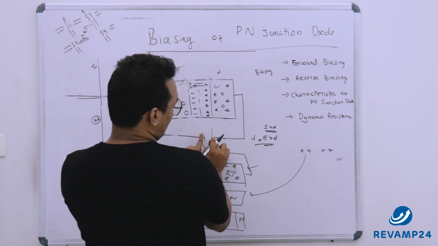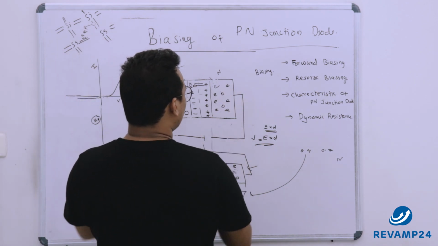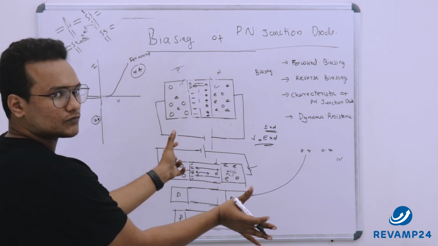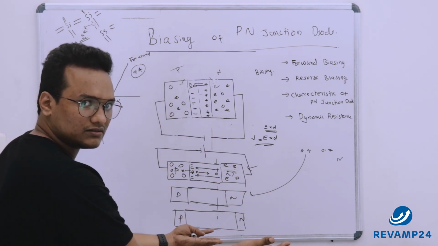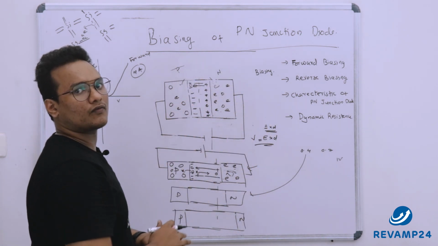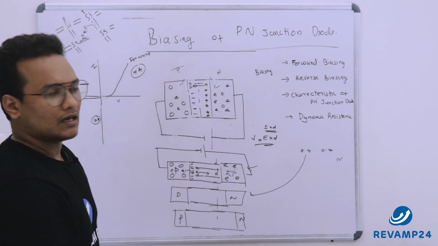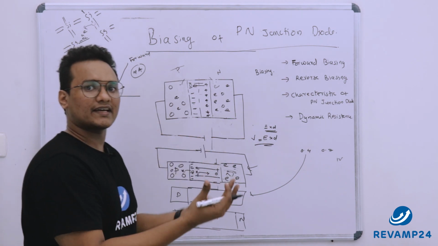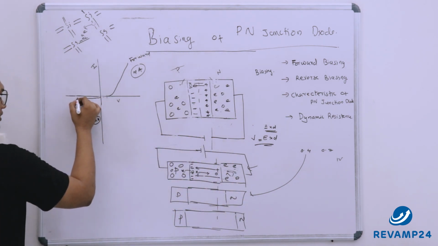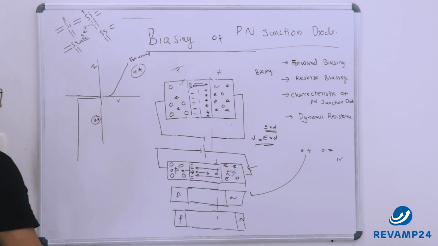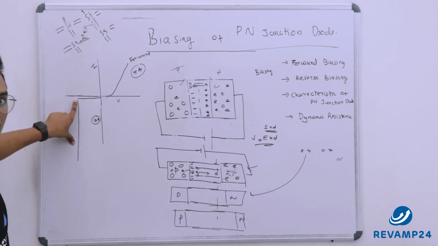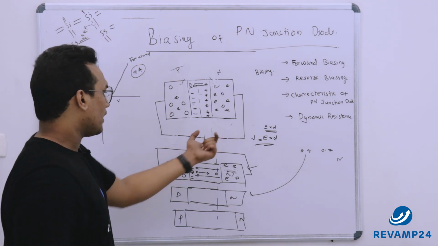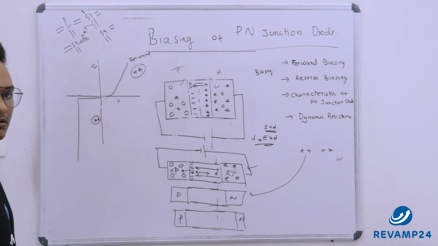Higher the reverse potential, beyond a limit, what will happen? Breakdown will happen. In that case, more electron hole pairs would be generated. Whatever the number of electrons generated, an equal number of holes would be generated, making a lot of minority charge carriers, and this will contribute towards higher current. From there onwards, the current would be exponentially increasing. So this is called breakdown. And what is the reason? Generation of electron hole pairs with higher reverse potential.